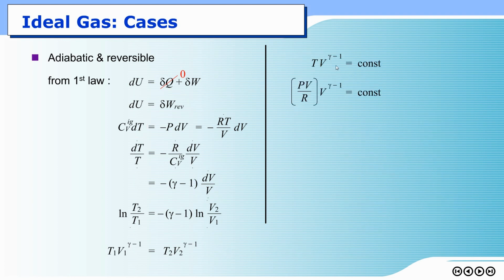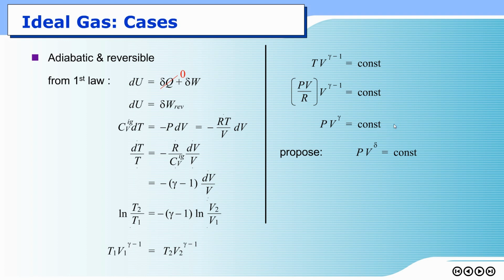So from this equation, if you change temperature using the ideal gas law again, you end up with volume here and volume there, which can be recombined. The constant R here can be moved to the right hand side. It remains constant; it doesn't matter when you add R into the right hand side, it's still constant. So for adiabatic, reversible, and ideal gas assumptions, you can also rewrite the equation to be PV^gamma equal to constant.